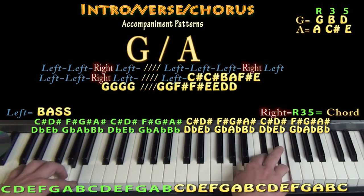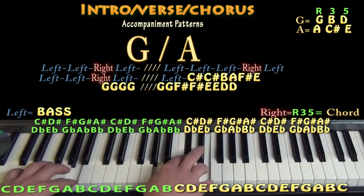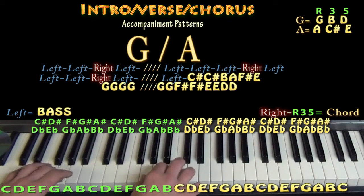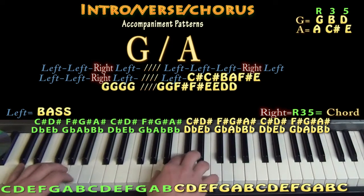Or there's some really cool ways to comp this too. And I was following a little bit of the bass guitar part. So a bass, chord, bass could be cool on the G. And then going to the A for a bass, chord, bass. So G, bass, chord, bass. So a left, right, left. A, left, right, left. Bass, chord, bass, chord, bass can be cool to get a little bit of that funkiness going on. So it might be cool even to try that with the inversions too.